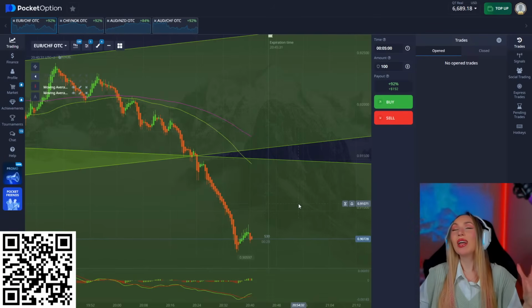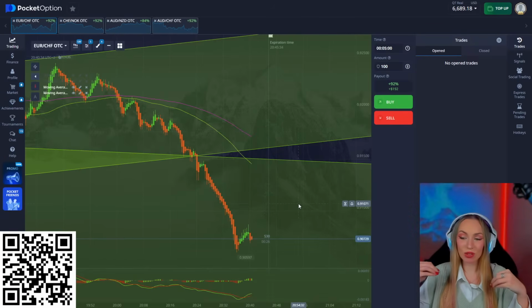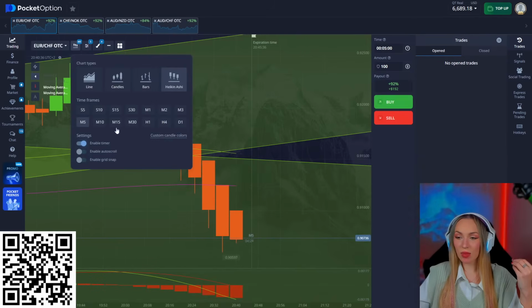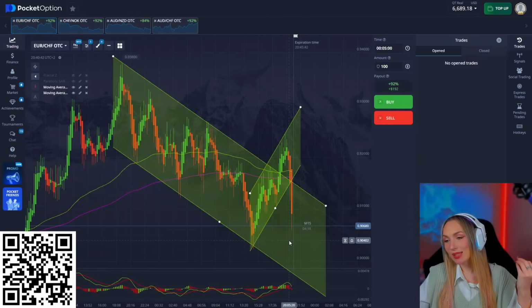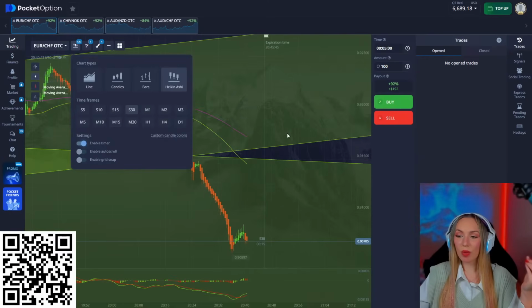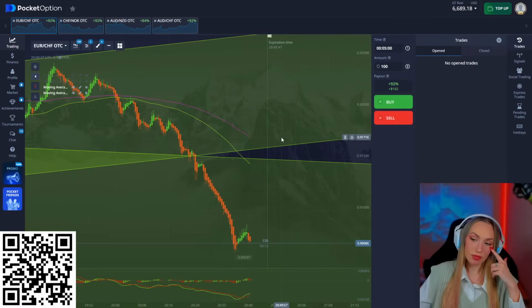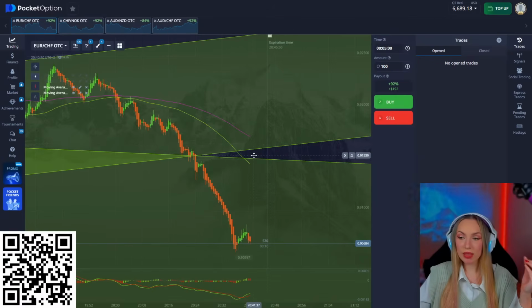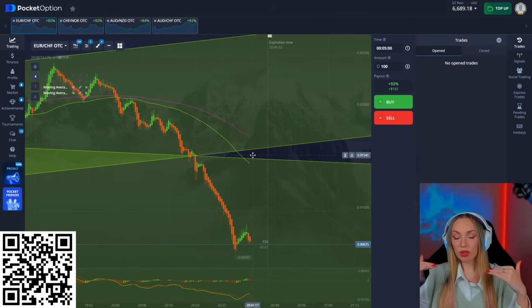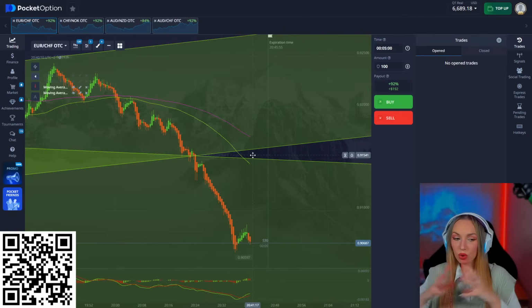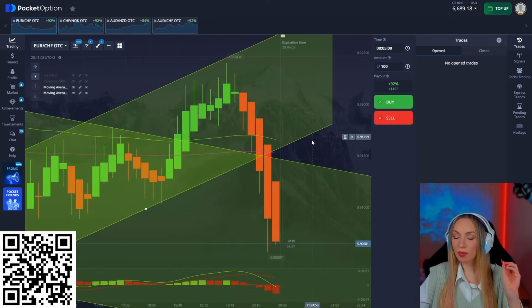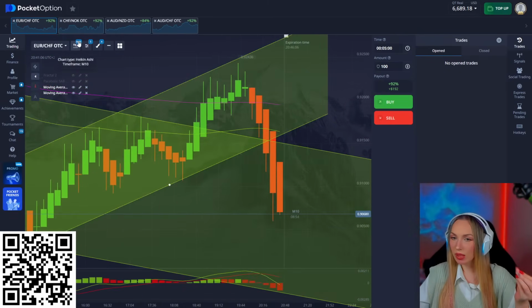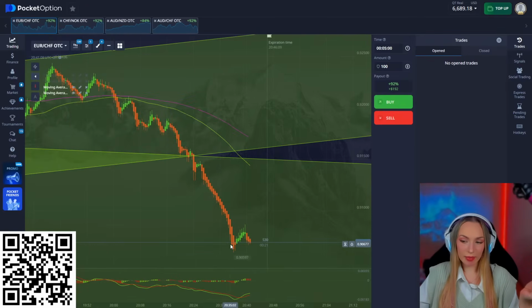Even though I don't have the signal from my indicators to open the trade, it's just my resistance and support lines that I drew. They are saying to me that this is an amazing time to open the trade in the downward direction. But again, I'm afraid. For me, the perfect trade is when support, resistance, and my indicators all together are showing me the signal. I'm feeling more confident. Right now, I think that the price will go down, but I'm not 100% confident in that, because again, we can get into correction like this time happened.